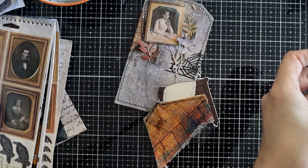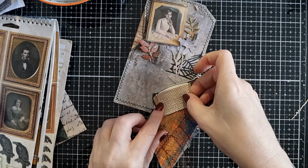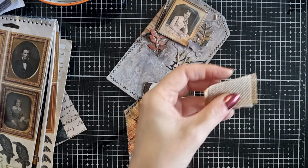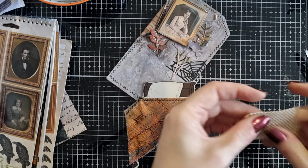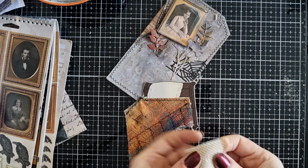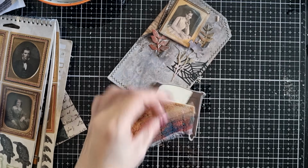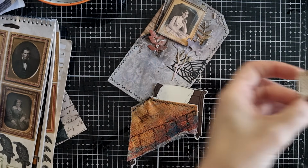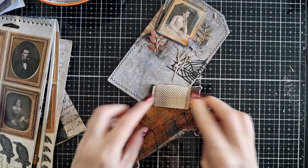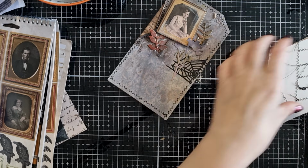Okay, and we're going to trim it to about here, because then I want to fray this edge to make it look more like a pillow. I mean, it's quite a big pillow, isn't it? So if I fray a bit more and then trim here, and fray a bit more and then trim there. I think it needs to be even a bit smaller. Sorry, this is just trial and error, because I need it to look the way I want it to.